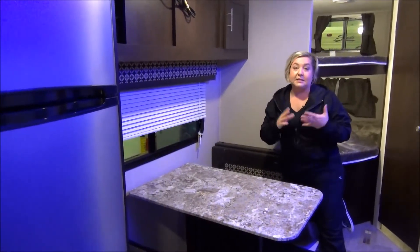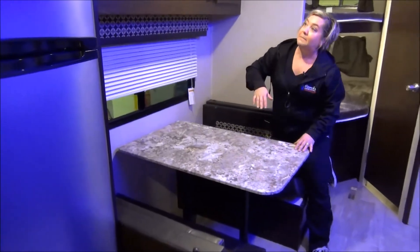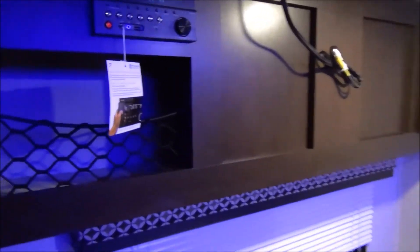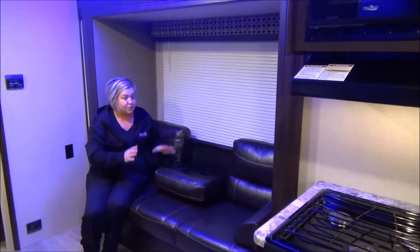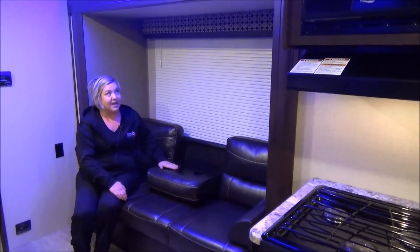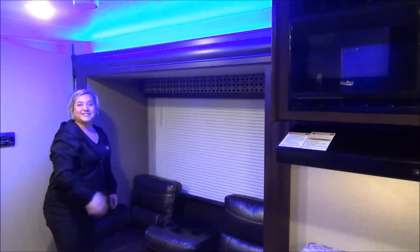One of the things we hear over and over again is that people in bunk models want campsite windows. So there's a beautiful big campsite window — you can keep an eye on what's going on outside. You've got a booth that folds down to a twin bed. You've got an upgraded stereo system — it's smart, you can get the app for that and run your stereo and your TV. We did not equip this trailer with a TV but we can always put one in for you. This is your slide out — this is what's keeping the weight down to that 5,500 pounds. It's a jackknife sofa too. You're also going to notice the blue LED light up here — just by the flick of a switch it creates nice ambient lighting.